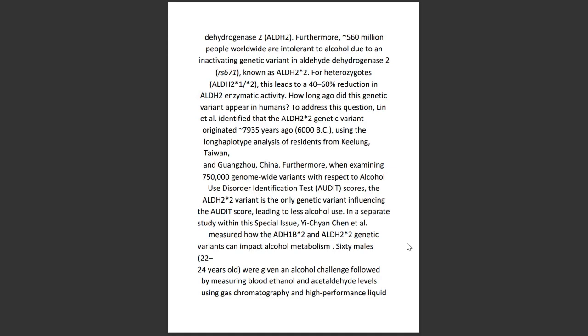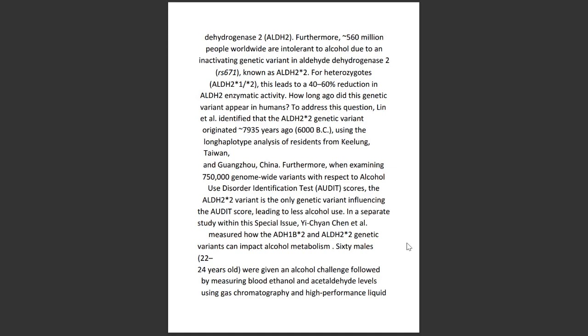To test this question, Lee L. identified that the aldehyde dehydrogenase 2 genetic variant originated 7,935 years ago using long haplotype analysis for residents from Keelung, Taiwan, and from China. Furthermore, when examining 750,000 genomes worldwide with respect to the Alcohol Use Disorders Identification Test score, the aldehyde dehydrogenase 2 variant is the only genetic variant influencing the AUDIT score, leading to less alcohol use.